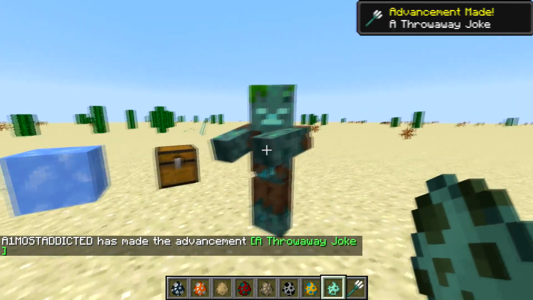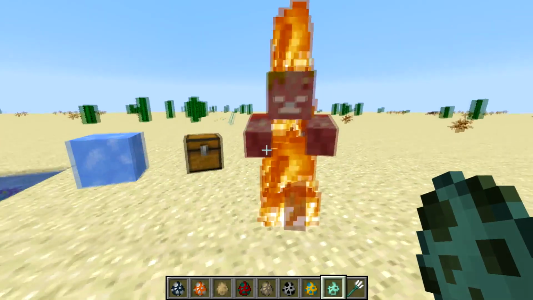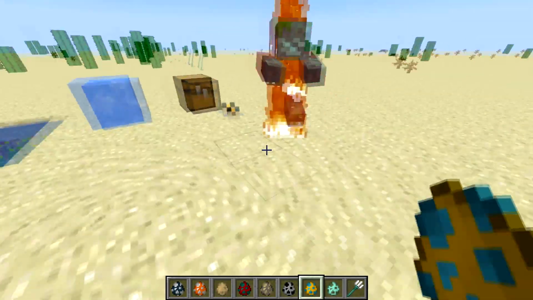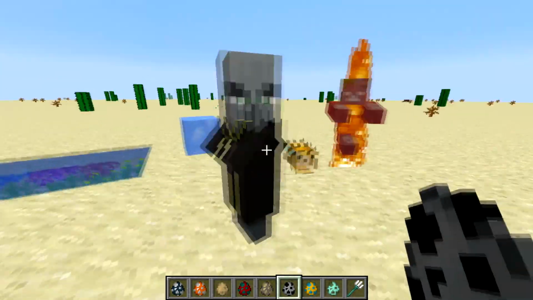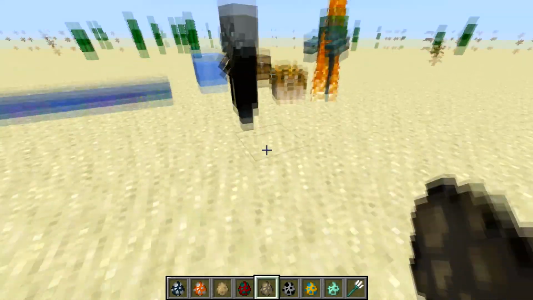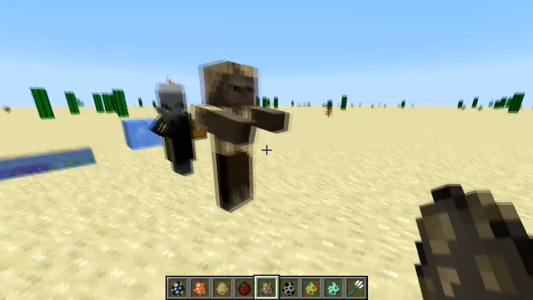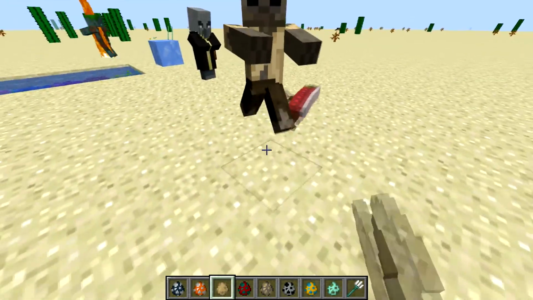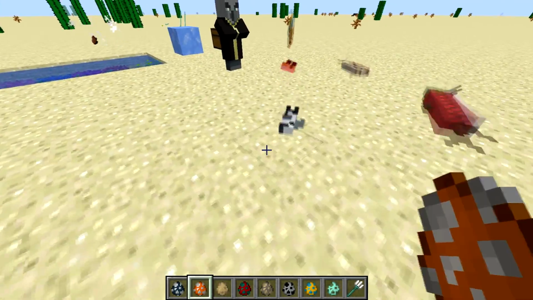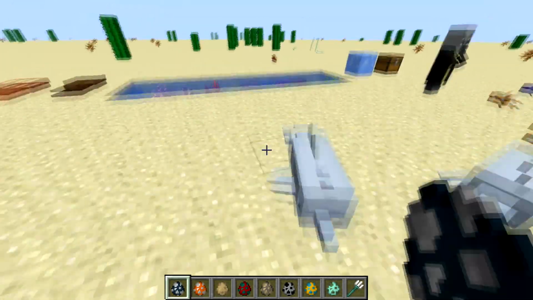So we have got these zombie things, which are called spawn drowned or something. And then we've got a next one, which is the pufferfish. That's what it looks like. And then we've got this villager thing, which is called the evoker. And we've got this new zombie, spawn husk, and spawn salmon, cod, tropical fish, and dolphin. So salmon, cod, got the tropical fish, come out different colours, and then of course our dolphins.